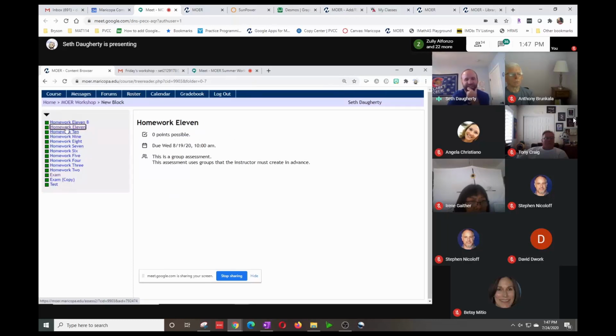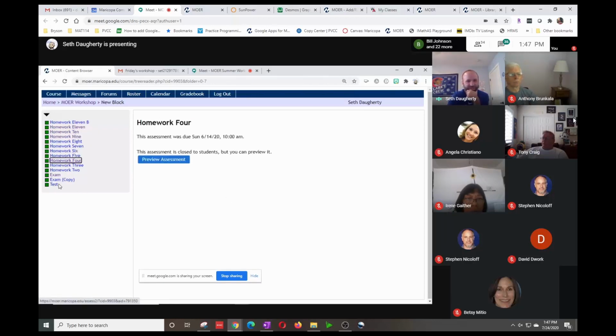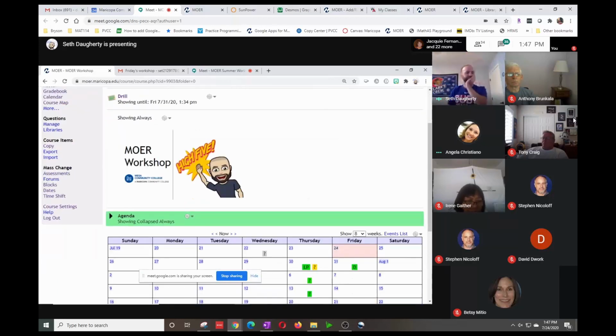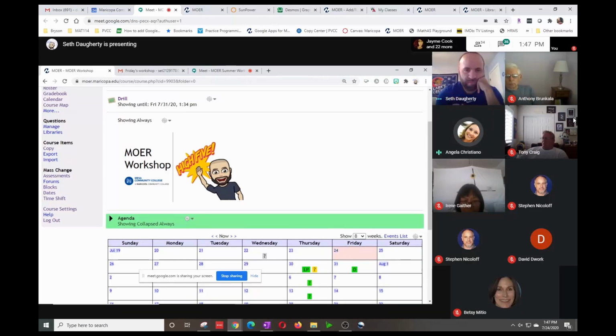So this is basically a list of everything that was in that block. I guess this is good for a student that wants to jump around and not do things in order, but I don't know. I think that answers the question of what it is. It's just going to show them a link on the left-hand side to everything that's in the block, and then it'll focus on whichever one you're on. I'm not sure if I like that or not. So many things to try. So you literally can make this your own.